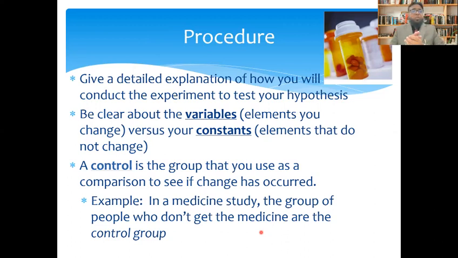Now what is the procedure? Procedure means the method: what method we are going to apply here. This is also very important, because if your procedure is good and there are no chances of error, you are going to get perfect data. So give a detailed explanation of how you will conduct the experiment and test your hypothesis.